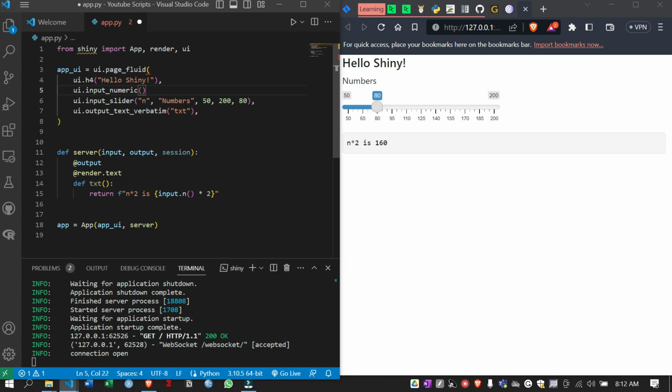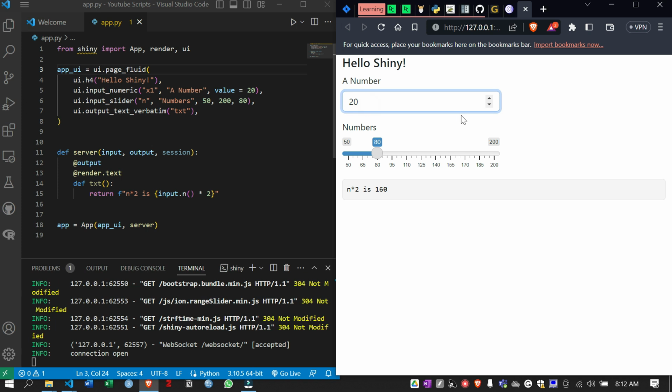So what this UI.input numeric does is that it's just going to allow you to type in a value. So I'm going to be calling the ID of this particular input x1, and I'm going to be calling it a number. Then these are the arguments it is taking, and the default value is going to be 20. So this is going to be the default value, then a comma. So I'm going to save this. You can now see that I'm having 20. So you can actually increase your value with these arrows, or you could just clear it and type in yours. You can see 50. So this is a type of input control which you have among your UI input functions.